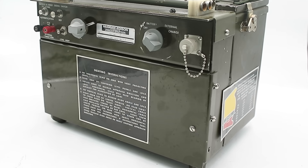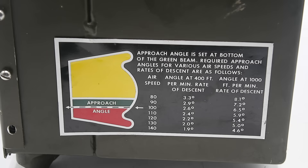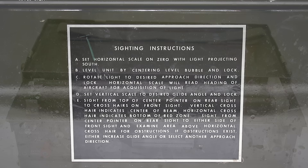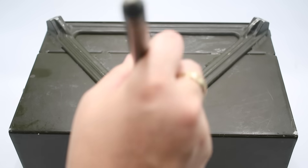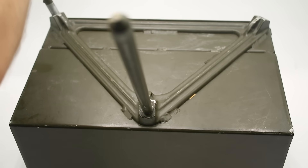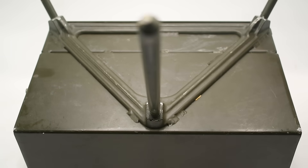This is the unit in its locked transport configuration with a canvas carrying handle on the top. On this side we have instructions on how to set the glide slope angle, while on this side we have further instructions plus all of the controls. And here we have three tubular legs held in a bracket at the top — these fit into three angled holes on the bottom of the unit to form a tripod. However, that makes the unit too tall to fit in my photo booth, so I'll just leave them off for now.